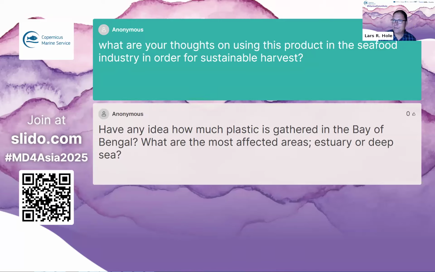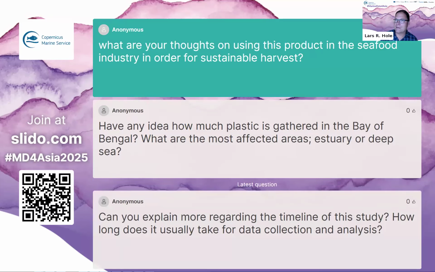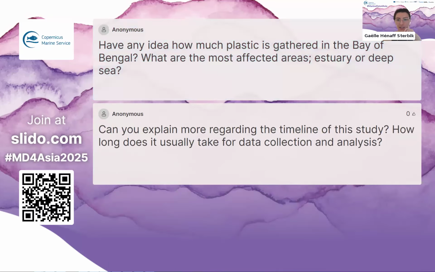There is a module for fish eggs and larvae. We have used it a lot in Norway to study the drift of fish eggs, because the fish are spawning in a certain area and the eggs are drifting to another area where the larvae are hatched, so it can be used for this kind of study to investigate fish stocks. Okay, good to know. Thanks a lot.